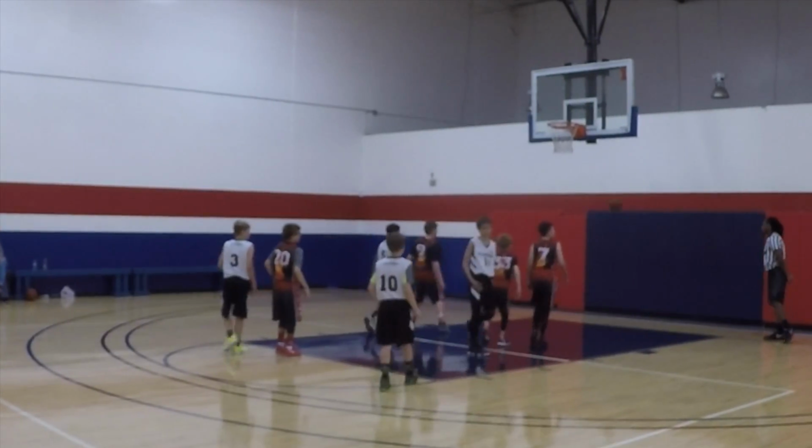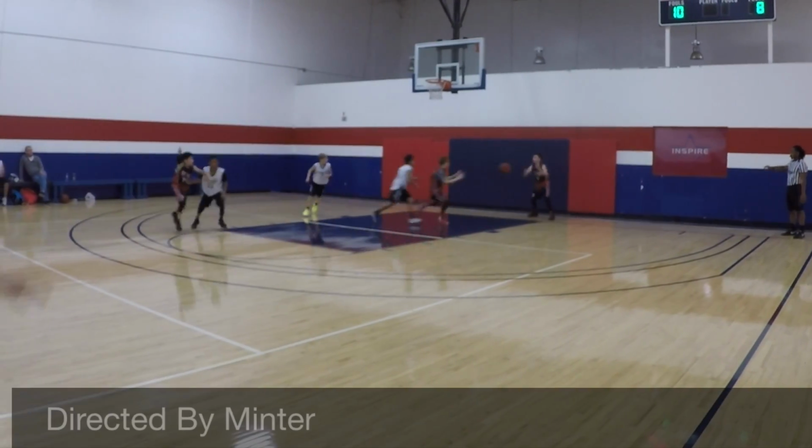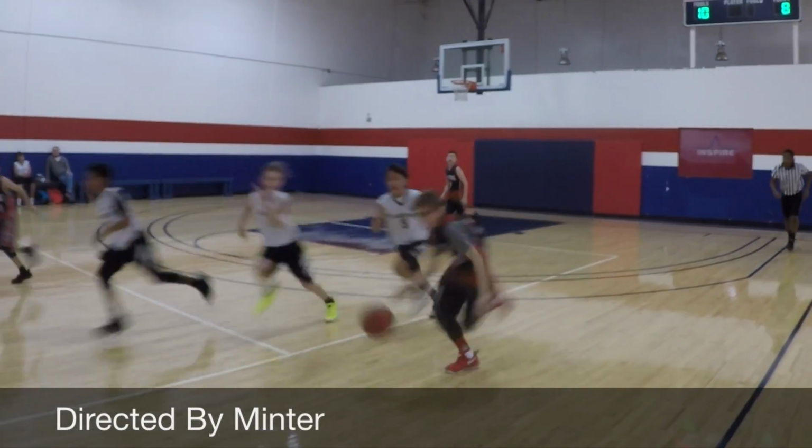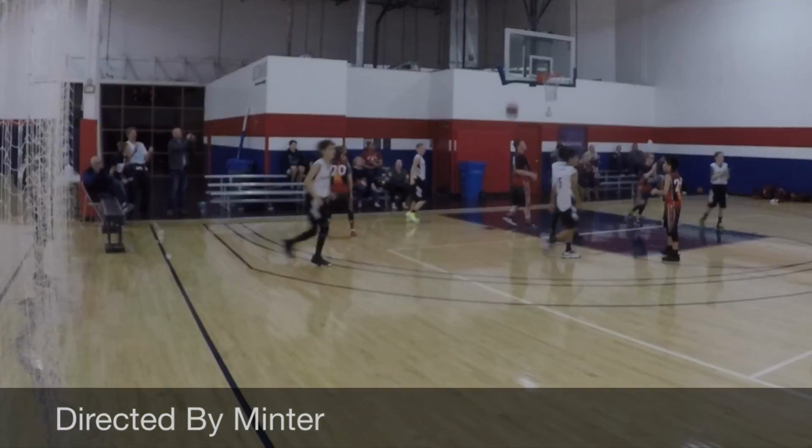All right. Quick inlet pass. Andrew goes middle, which I love. We get an air ball there, which is risky. Andrew, you got to catch iron. They get a chance to set up. Michael does a good job stepping out here to try to alter this shot. He didn't foul him, stayed clear. We did get the win.